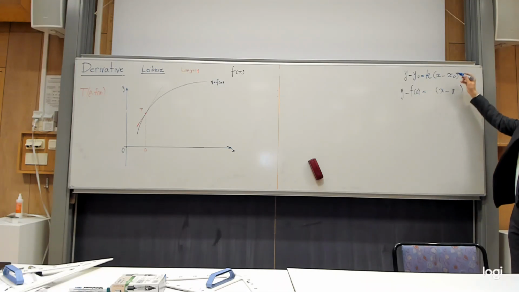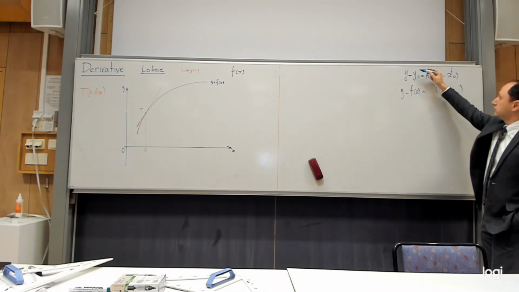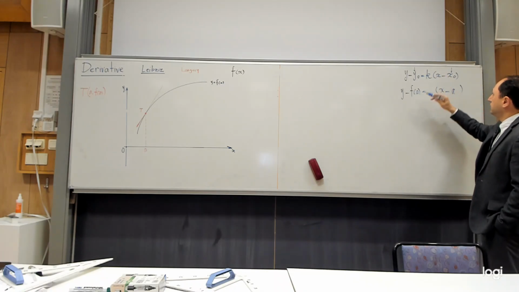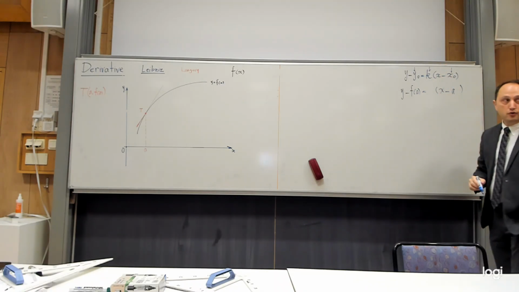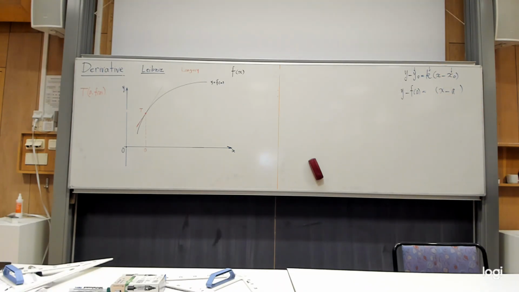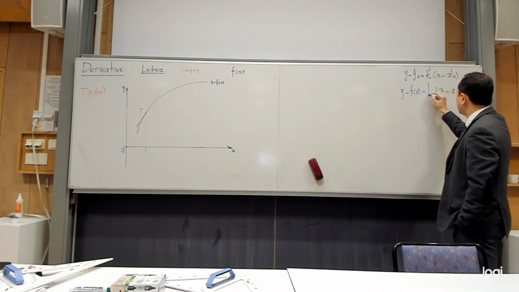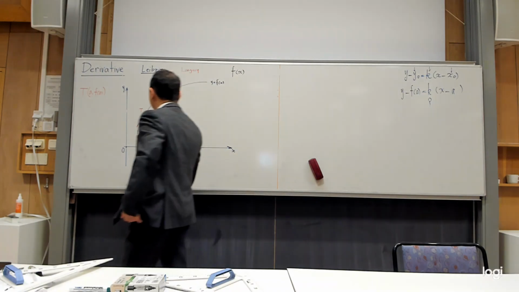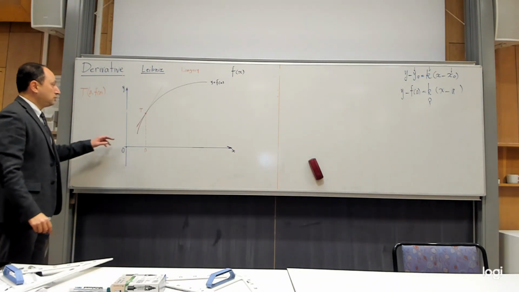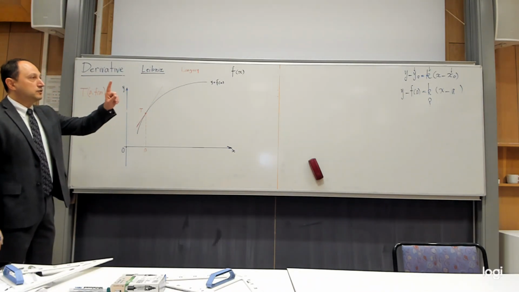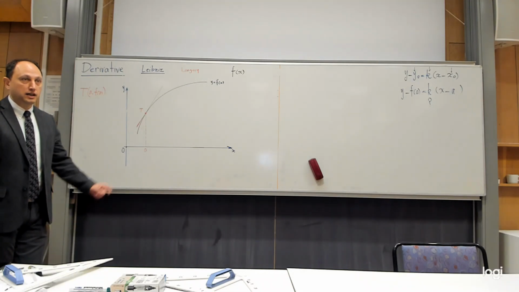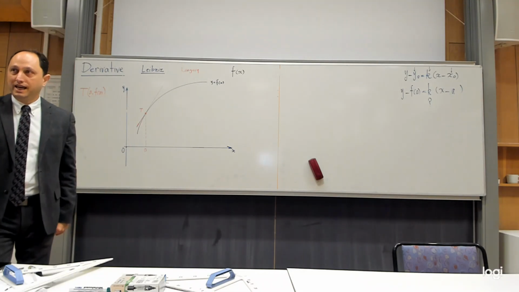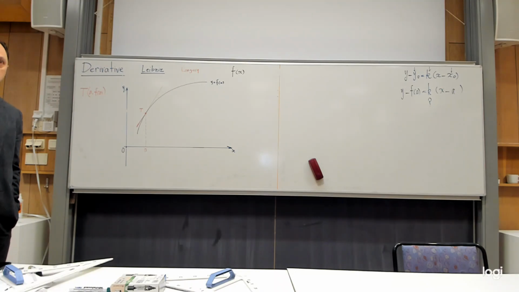And then what is left for me to do? I am supposed to know this number. I am supposed to know this number. I know them. But I am also supposed to know this number, which I don't know yet. Yes, so the point is that this k is missing. So Leibniz also realized that to complete this problem, there is only one problem left for him, and that is finding the value for k. Is that understandable?